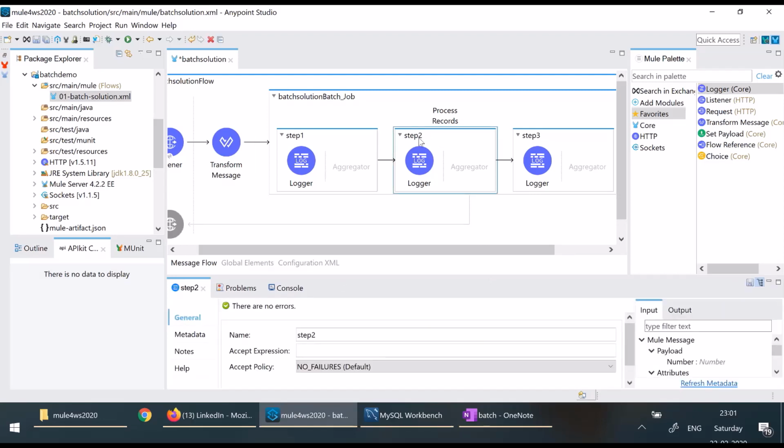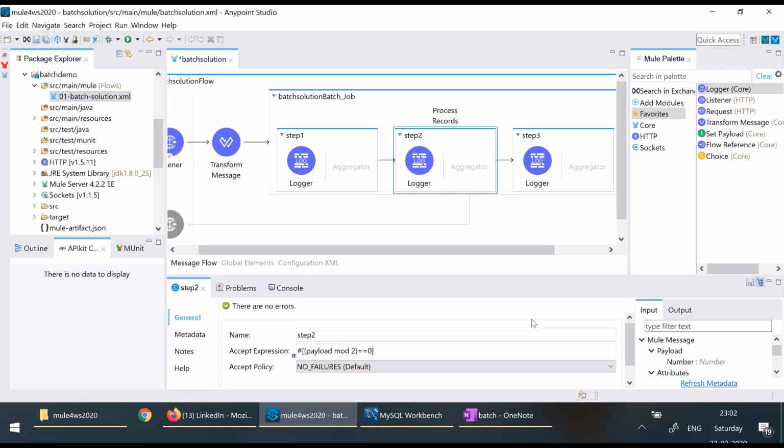So what I can do is, I can write a simple expression like this. I'll just simply write payload mod 2, modulus 2, is equals to 0.